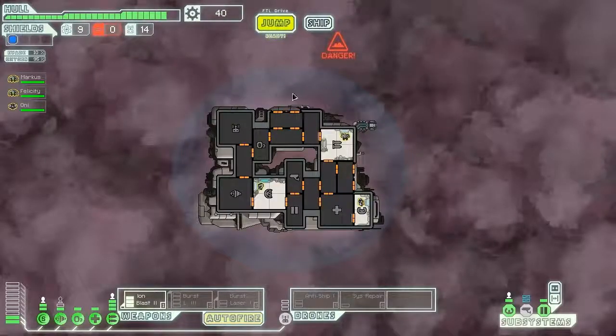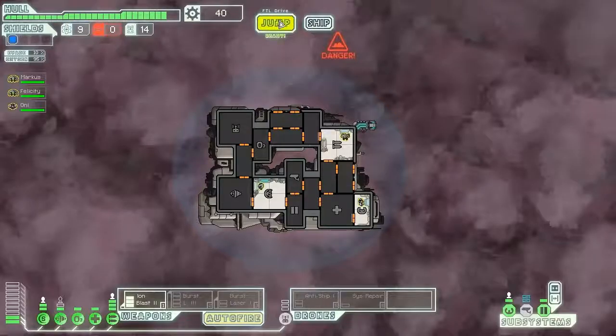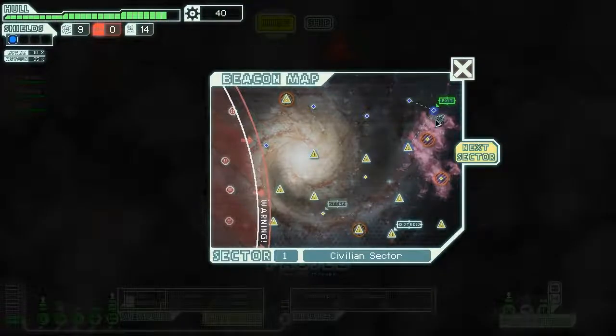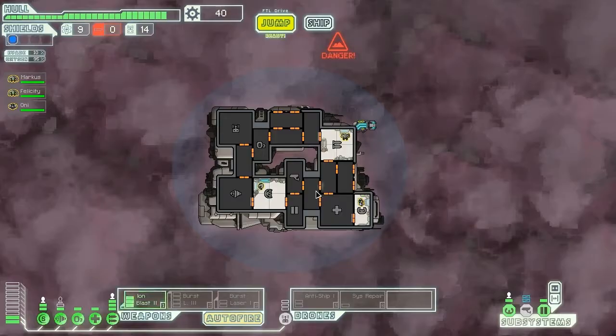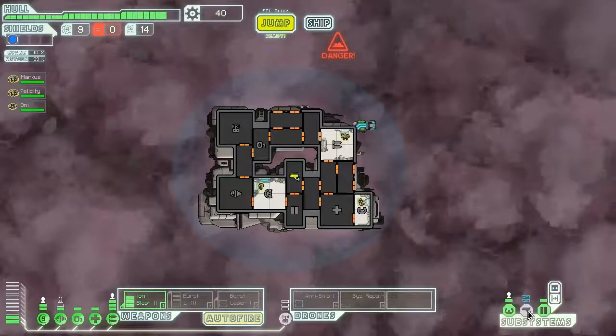These are nebulae, and what they do, oh, I didn't want that. These nebulae, they're very cloudy. It's almost like flying through a thunderstorm, I guess. So that's basically what it is. And you can see your sensors are useless. So I can't right or left click to increase or decrease the power.